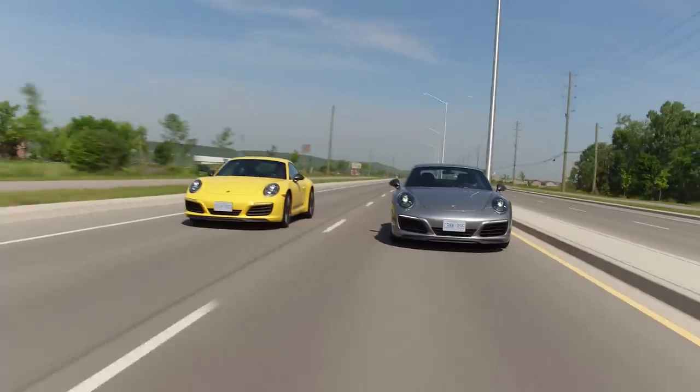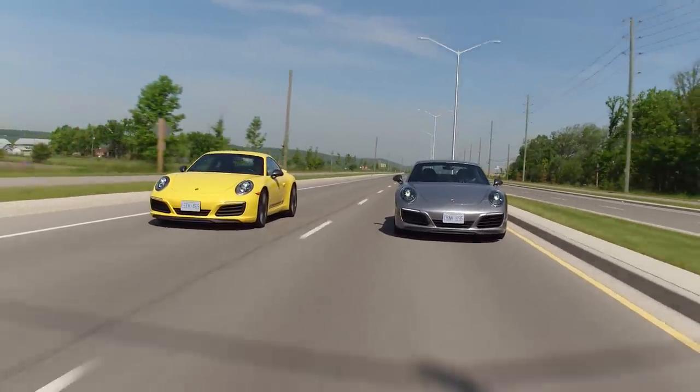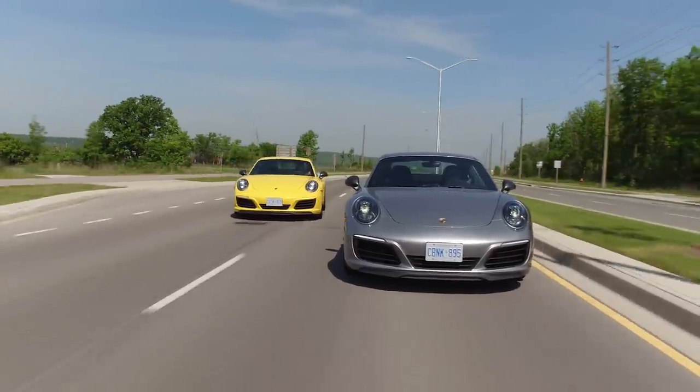However, what I do enjoy is that I hear turbo spool, and it actually rewards you for ringing it out all the way to 7,500 RPM, and it actually sounds really good up in that limit. To me, the exhaust sounds more sincere. It's not as fake. Exactly. It sounds very natural, very real. It's not simulated, and if it is, it really doesn't sound like it. I really don't think it is, though.